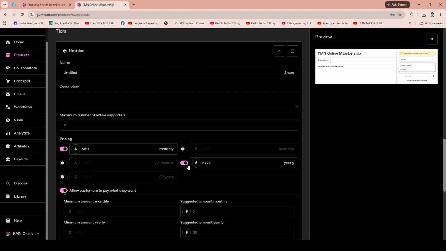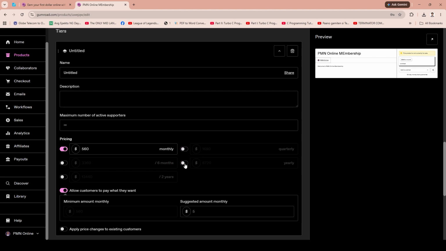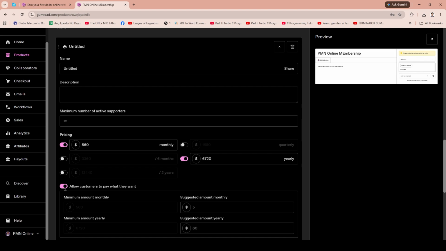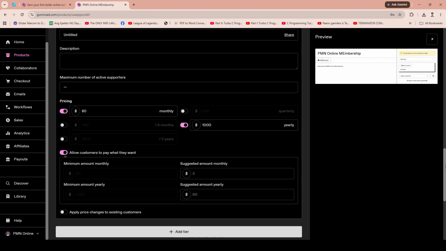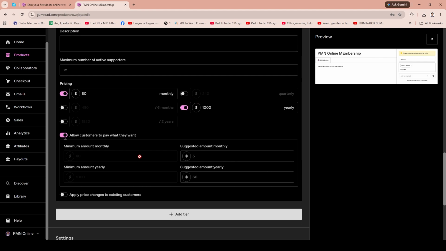Additionally, consider creating different membership tiers. This allows you to cater to diverse budget needs and provide extra value to your audience by offering various levels of access. Name these tiers appropriately and provide detailed explanations for each, so potential members understand what each tier offers. When deciding on pricing, think about offering flexibility with either monthly or yearly payment options. This decision can depend on what suits your business model best and what your audience prefers.